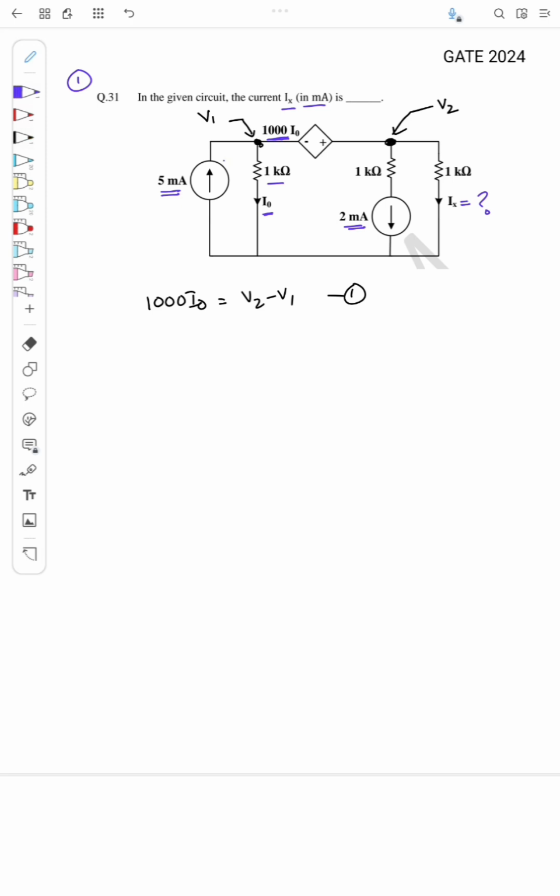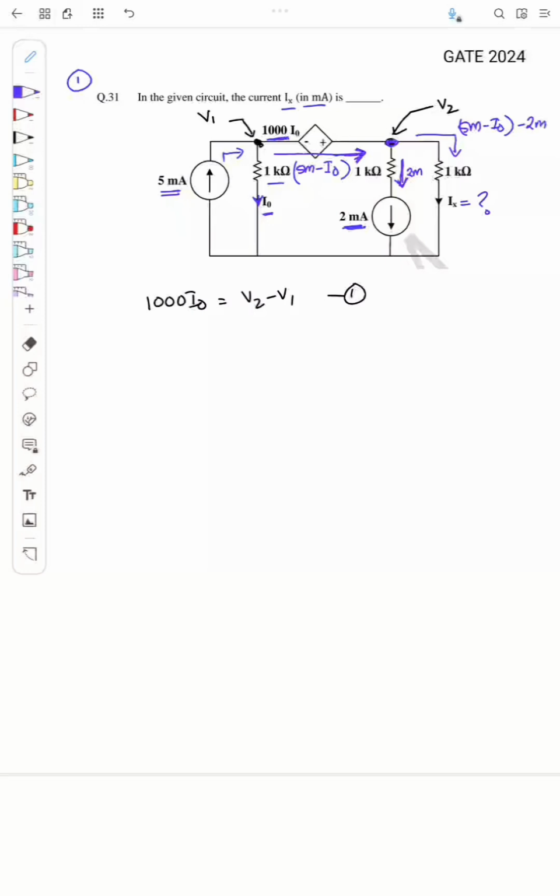So here I have 5 milliampere current, and from that I naught is flowing in this path. Okay, so what is the current flowing in this path? This will be equal to 5 milli minus I naught, right? And at this node, the current flowing through this 1 kilo ohm is fixed, and that is equal to 2 milliampere. So what will be this current? This current will be equal to the current entering here, that is this current, which is equal to 5 milli minus I naught. This minus the fixed current 2 milli, right?